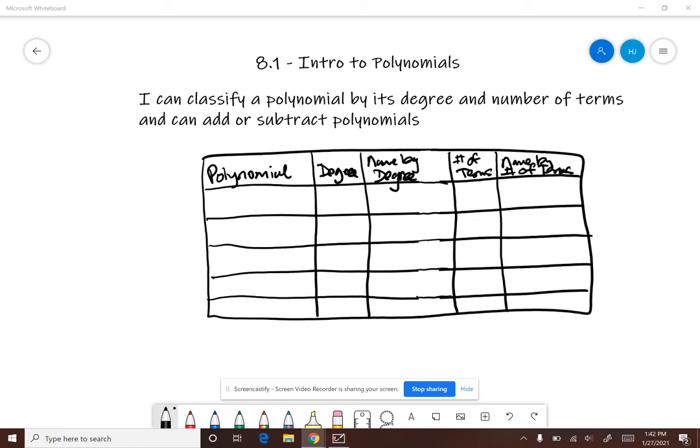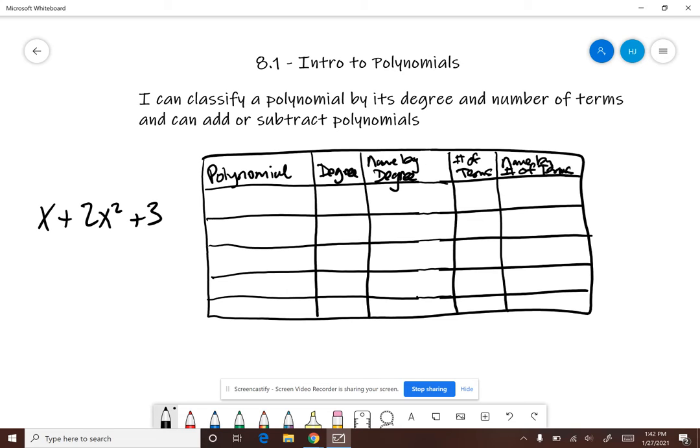subtract polynomials. So I want to start out with an example polynomial, and then we're going to try to figure out where it needs to go in this little table that I've created here. I know this is kind of rough, but I'm sure there's a better way to do this. I just don't know what it is right now. So this is the way we're going to do it for now. And I'm just going to go ahead and write an example polynomial here real quick. X plus 2x squared plus 3, okay?